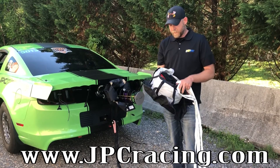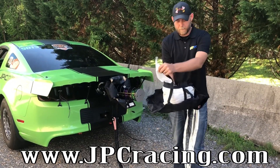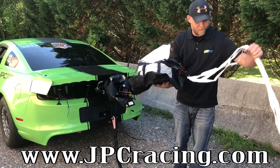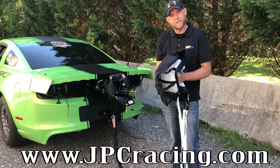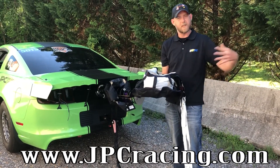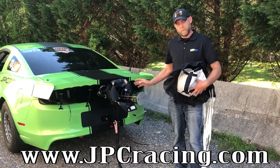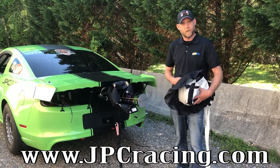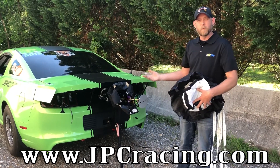Here's the inner workings of the parachute — this is for your spring style launcher. You've got a bag that the chute folds into and your cords and so on and so forth. The positives to this style system, like you just saw with it launching, you get some real good distance when you pull the cable. So on cars with wings that create a low pressure area, it really helps get the chute out in the wind to get it deployed quickly, and also it's super easy to pack.